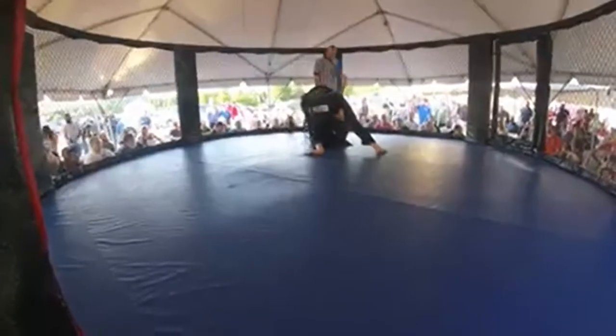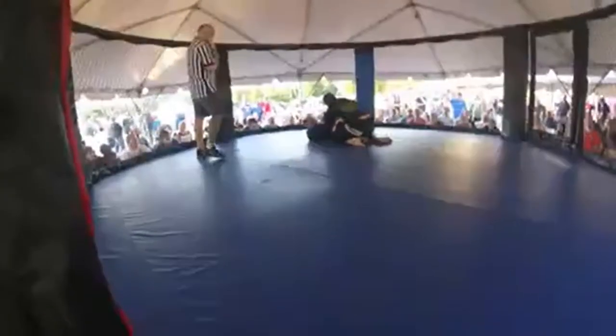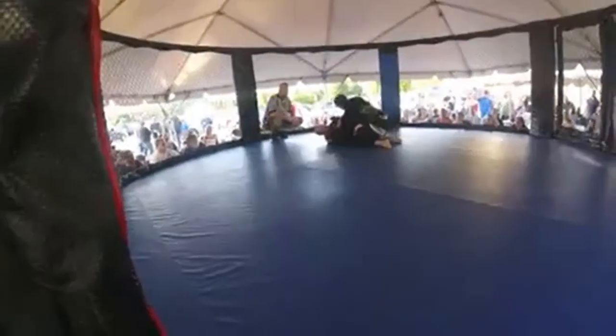Feet on the hips. Push it away, you need space. Full guard. Collar grip. Dennis, don't tunnel. Cross collar. Sound familiar? Cross collar.